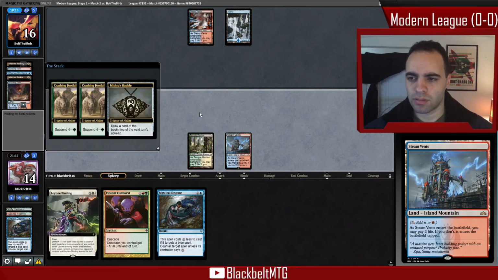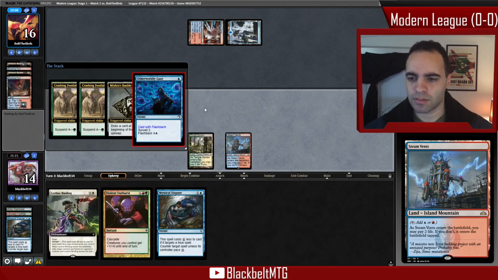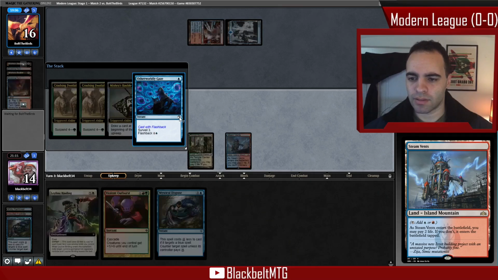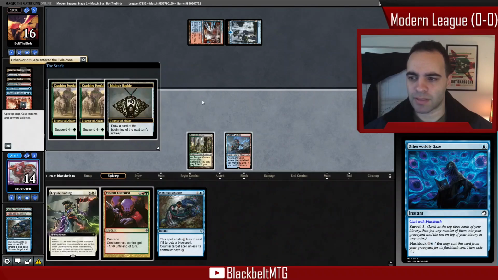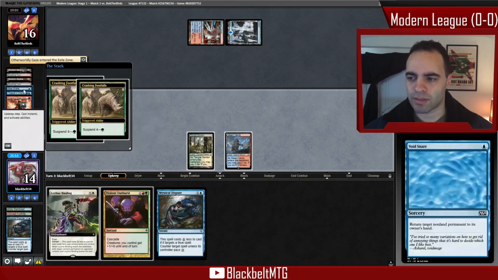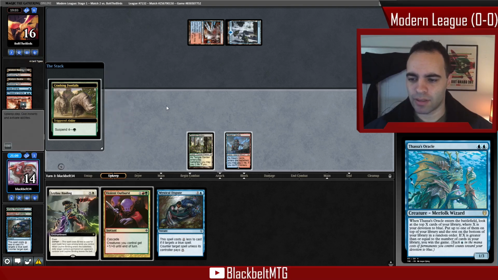Again, don't really care. Like a land. Oh, I guess I could Dispute this again. Doesn't seem to make sense, though. So he does have Thassa's Oracle also as a win con. So I guess Endurance would have been smart instead of maybe Teferi.